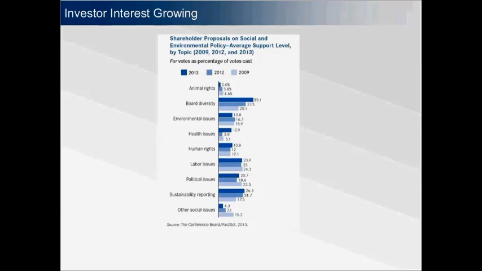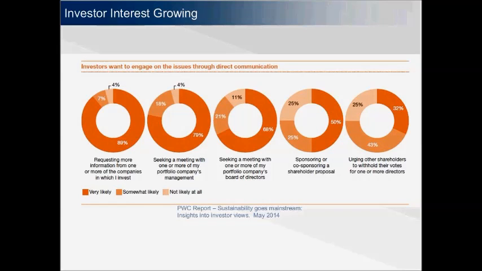Now let's take a look at some investor interests we're also seeing — and the trend is growing. In research from the Conference Board, shareholder proposals for sustainability reporting grew from about 17.5% to 26.3% since 2009. A recent survey by PricewaterhouseCoopers of investors from the UN-supported Principles for Responsible Investment initiative showed that institutional investors are going to be increasingly looking for greater engagement with companies on ESEG issues. Most investors who identified sustainability issues as relevant say they're likely to have some form of direct communications with companies in their portfolio about these issues in the next 12 months.